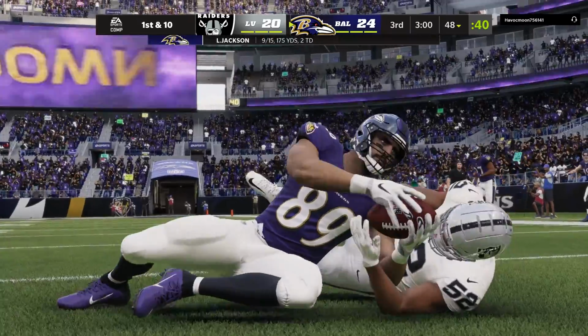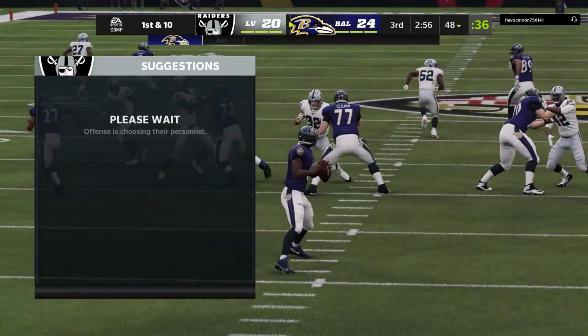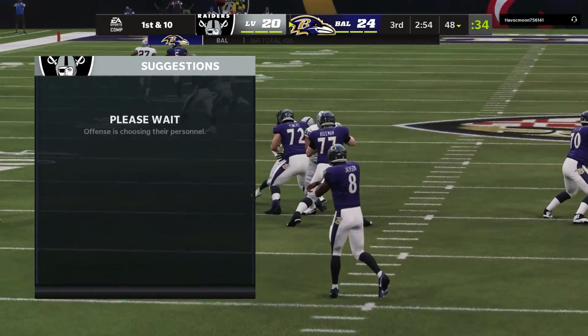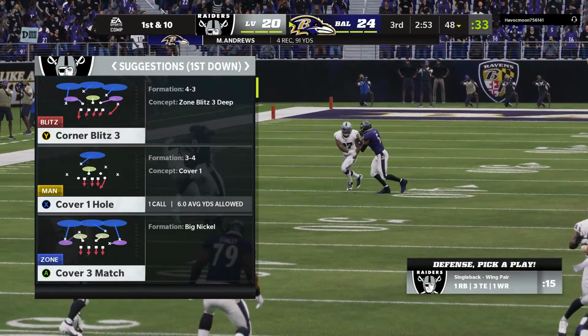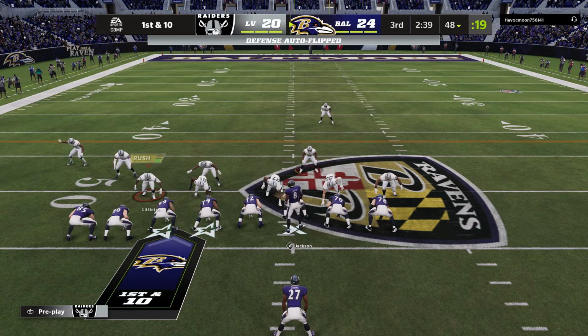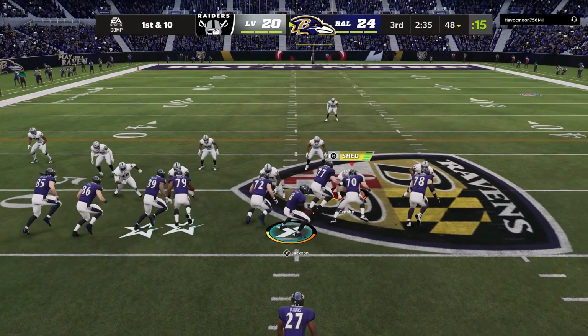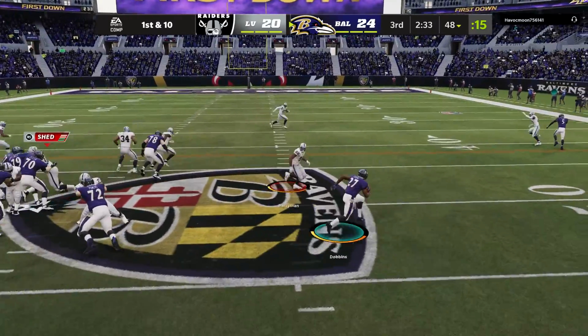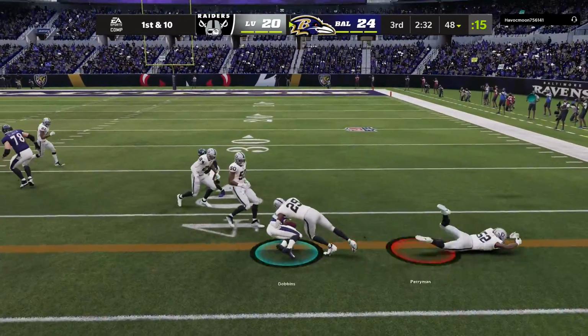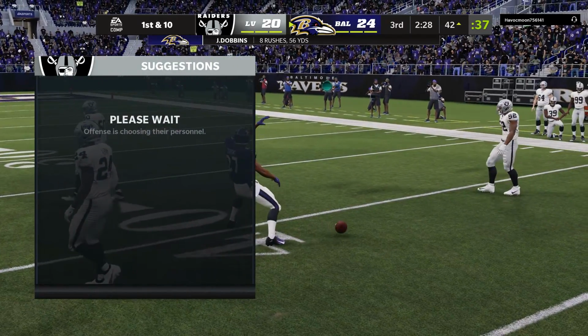And this is going to be hauled in by the tight end Andrews. And he slips up past the 45 before being tackled. I'll give them credit for a good read right there because they read the man coverage on the right side and sent the tight end a few steps down the field and then angled him to the left on a crossing route. And he was able to get enough separation on this play to turn it into a nice gain. And taking it across midfield and just shy of the 40.